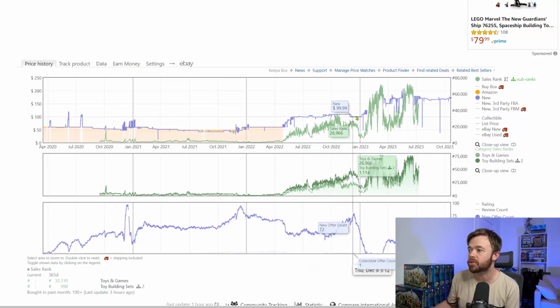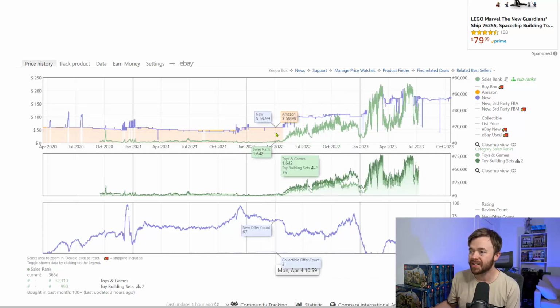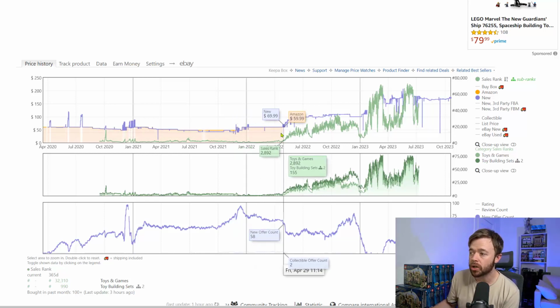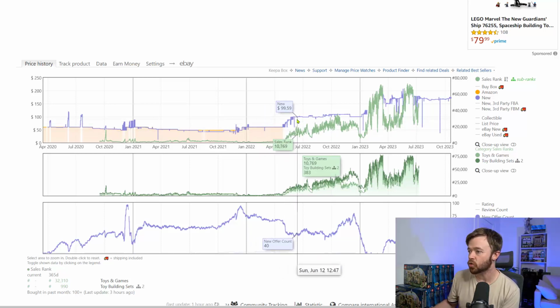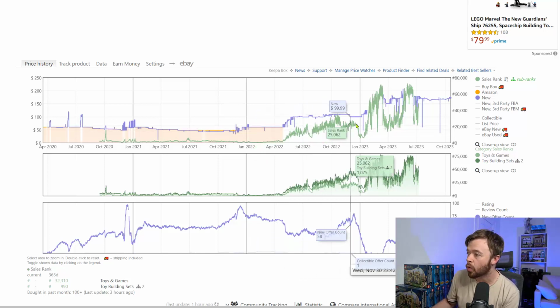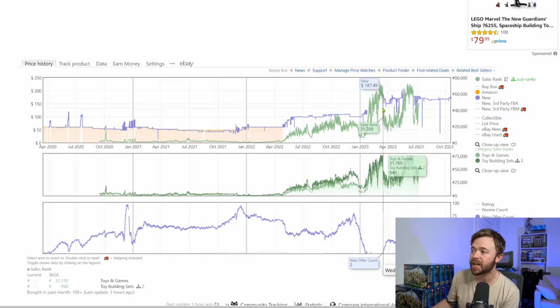I can see what happened to the price of the Stormtrooper helmet. I can see that it went out of stock on Amazon right here, because the orange color shows me that Amazon were in stock right here. When the orange goes away, we can see that Amazon are now out of stock and the price starts to rise. So when Amazon were in stock, the set was selling for $60, but they went out of stock in April 2022, and over the course of the next year, this set price went to $180 right there. $180 in new condition just in around March 2023.